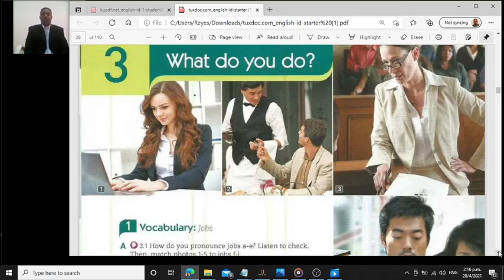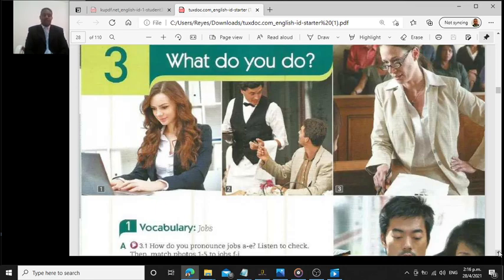As of now, for today, we have Unit 3 in the book, English ID Introduction. So the first thing that we have is, what do you do? The answer that we want with this is, what is your occupation? Normally, when we ask, what do you do? Then you can answer, in my case, I am a teacher. You can say it according to your job. You can say, I'm a lawyer, I'm a dentist, I'm a doctor.